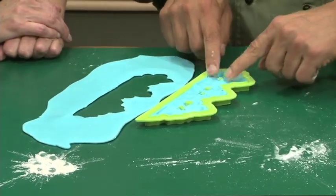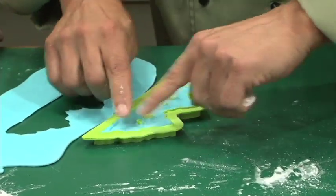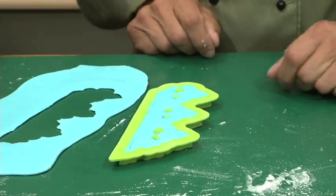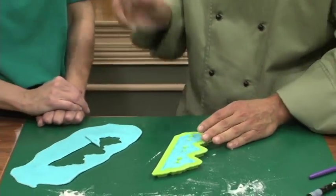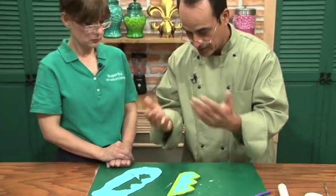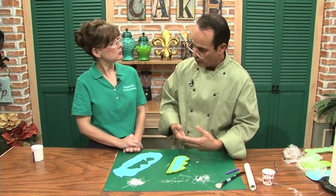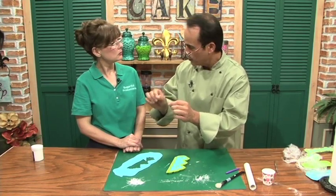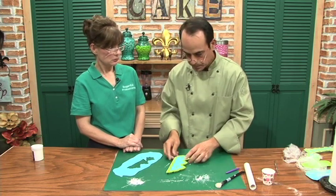Okay? Now, once again, I'm going to make sure that I've copied all of the details. Now, a secondary function of this blade that I didn't even realize when I first designed it, but I discovered, is that when you take something like fondant out of a regular mold, you've got to go around and trim the edges. Yeah, any little jaggedy edges. They call that flashing, sugar flashing.